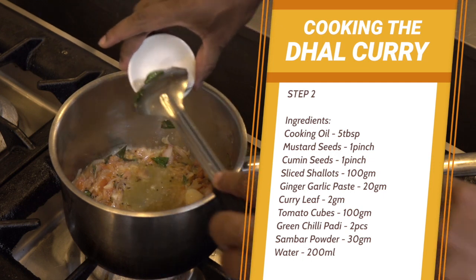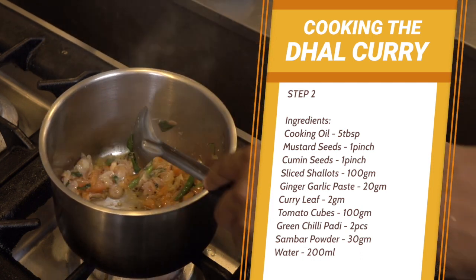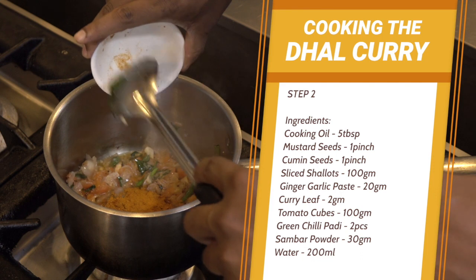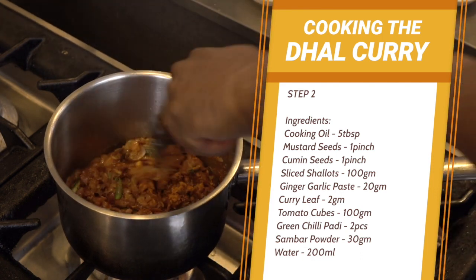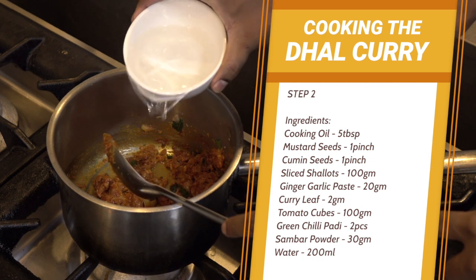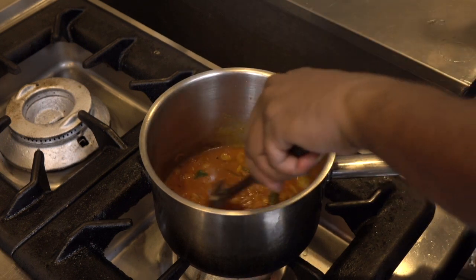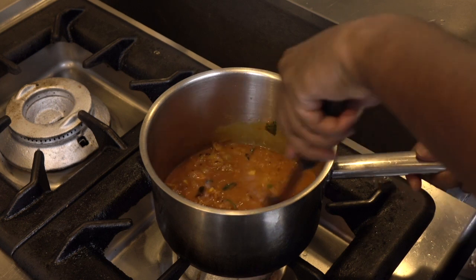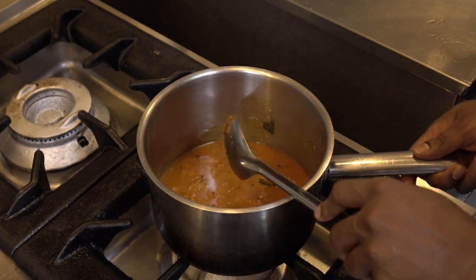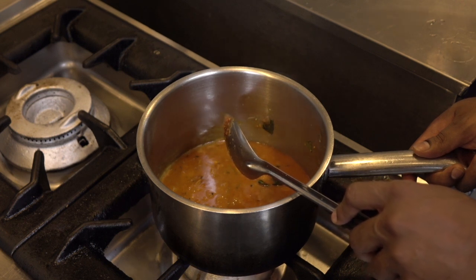Add green chili powder, add sambal powder, add water, and let it simmer under low flame for 3 minutes until the oil floats on top of the sauce.